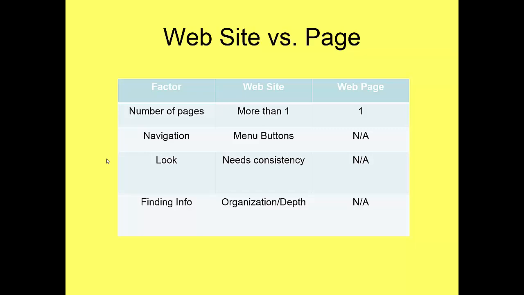It's very homogeneous, and to some degree it's kind of sad because we lost some of that individuality, but it does make sense because when you're at a Western website, it has like the WKU main link up at the top usually, and the footers are typically the same, and so that consistency within a site is a good thing. And then we've already talked about the depth of your site and being able to find things. So these are considerations when you're building a site versus just a single page.